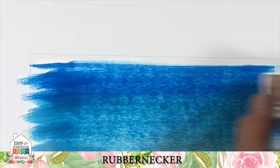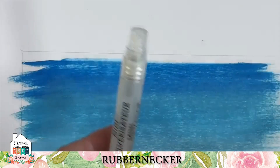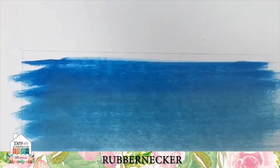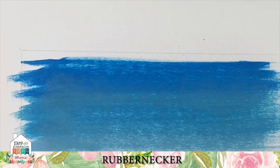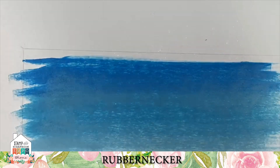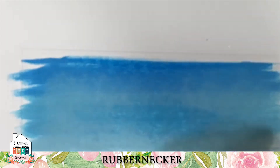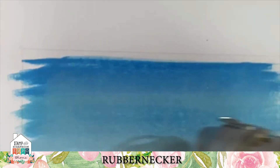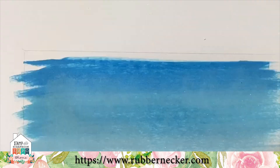Then I'm going to take a little drop of liquid platinum from the liquid metals from the Color Burst line and drop it into a mini mister and give it a little spritz, so we've got some sparkle. It's going to stipple the color because it's water-based and still wet. That little bit of moisture helps to blend the color just that much more. We'll do a quick dry — but not much, because I don't want the paper warping — just enough so it's not wet anymore, but the ink is still drying.